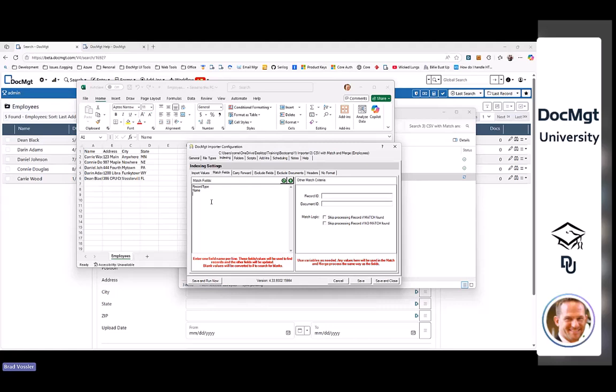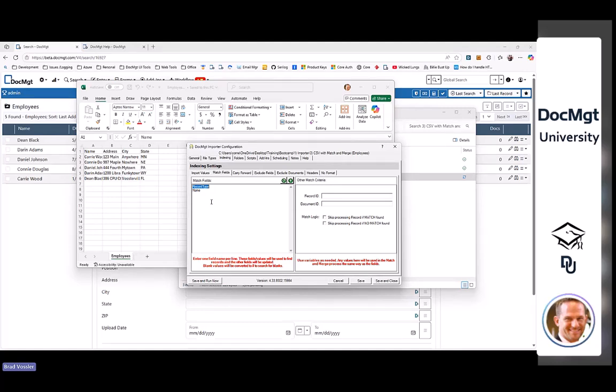That's it. You notice, though, we were going to match on name to update it, but you notice the record type field is in here too. If you forget to put record type in there, it could find any record in the system with the same name. Could be on an invoice, could be on an HR document, could be on an employee file. You never know. So make sure you put the record type in there, because envision what's happening behind the scenes is really, it's taking the value of the record type field, which is going to be employees, and the value of the name, which will be Kerry Wood. And it's taking those two values and doing a search of the system. Find where record type is employees and name is Kerry Wood.